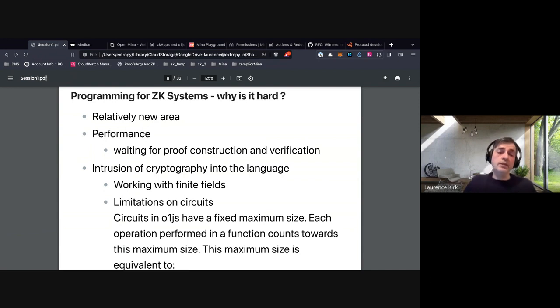The performance is maybe worse than you've experienced on centralized systems or on Web 2 languages, particularly with ZK, because you have this additional process of creating proofs and verifying proofs, and all of that takes time. But again, this is something that people are working on and improving all the time, reducing the times needed for this.